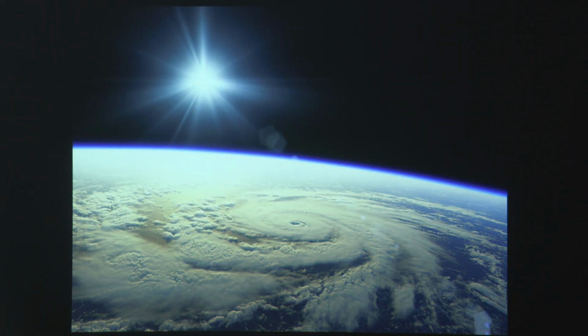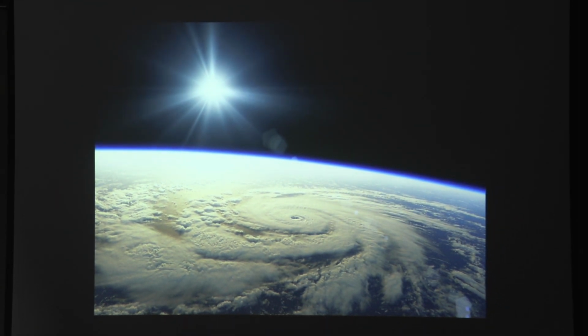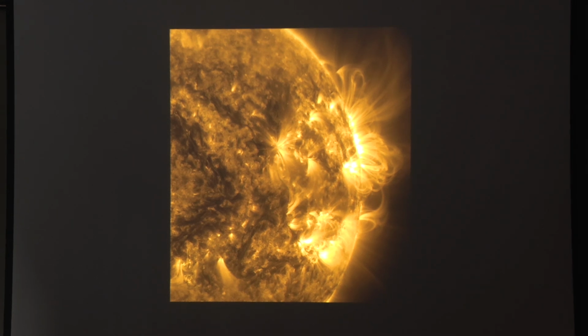And now, if you're out in the sun, everybody thinks our sun's a yellow star, but if you're out in space, our star is actually a white star. It's called a yellow G star, but it is a white star if you were out in space. And our sun is basically a giant ball of plasma.